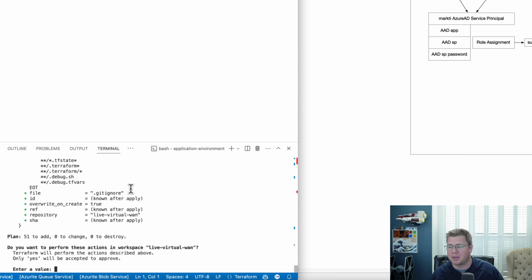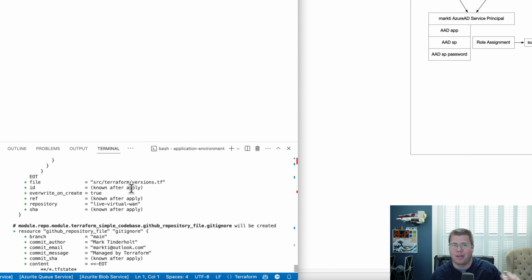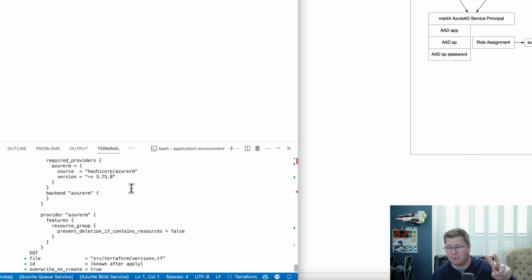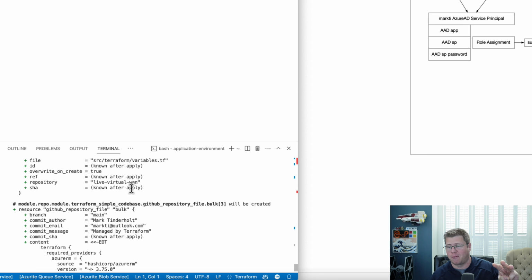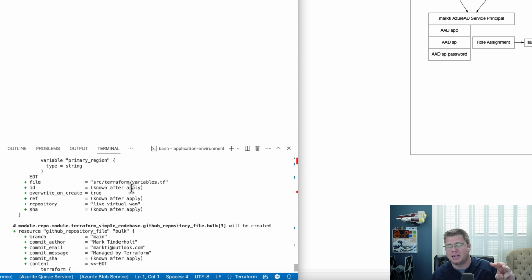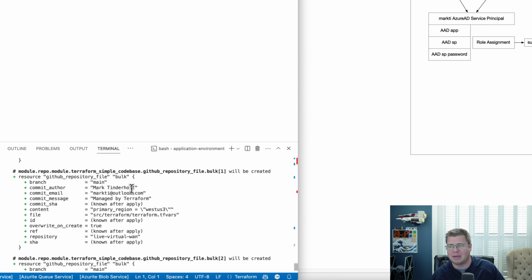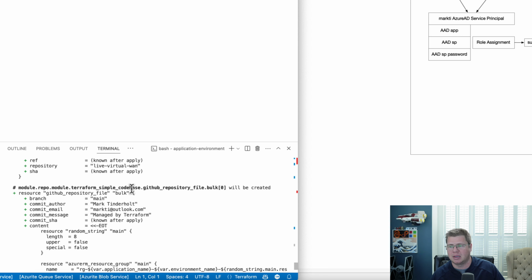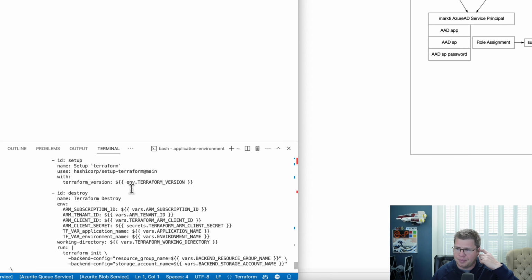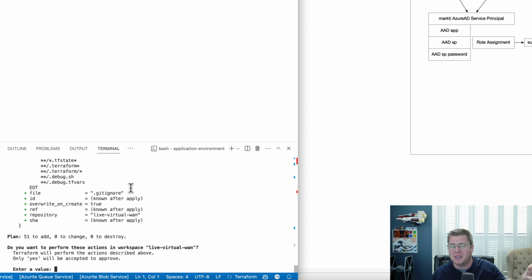Okay, so we're about to go create 51 items. And these 51 items are going to span 3 Terraform providers: the GitHub Terraform provider, the Azure RM Terraform provider, the Azure AD Terraform provider. Folks, this is why Terraform is a superpower. Literally, I can automate consistently across all 3 of these platforms in a completely seamless manner. It is truly amazing. So I'm going to go create 51 things.